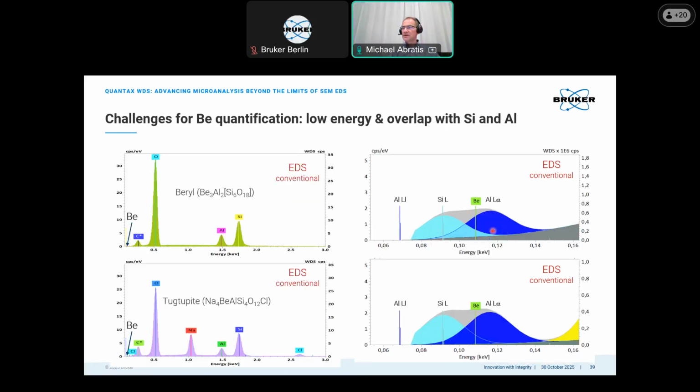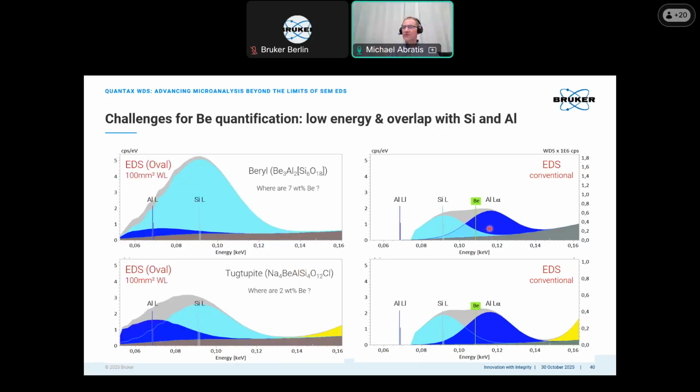This is the deconvolved spectrum acquired by a conventional EDS, and we see no indication for the beryllium. So too much at the end, and there is absorption in the window of this detector, and there's so much overlap with the silicon L line and the aluminum L line, so it cannot be seen. The windowless detector with a large surface is much more sensitive, so we get much more counts here in the low energy region.